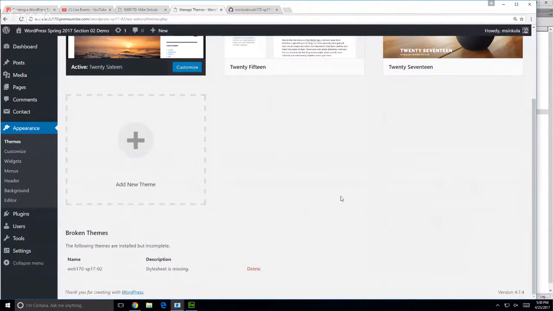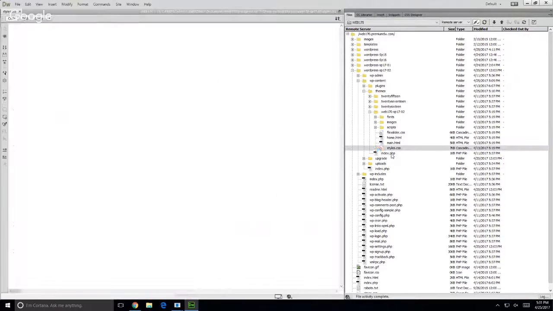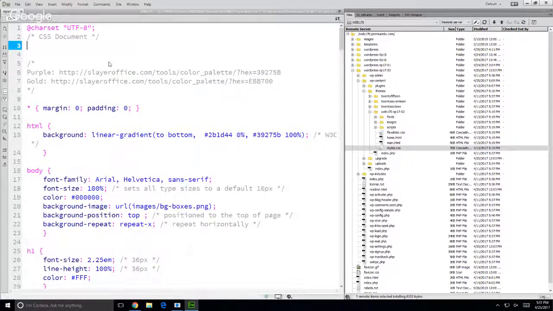Style sheet is missing, okay? So style sheet is not actually missing, it's just labeled incorrectly. So this is where, if you have styles.css or something else.css, and I'm actually going to delete this out of there temporarily because I need to write that in by hand.